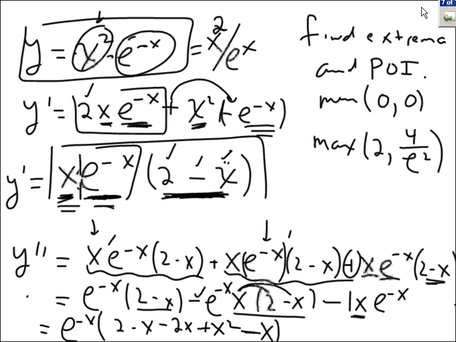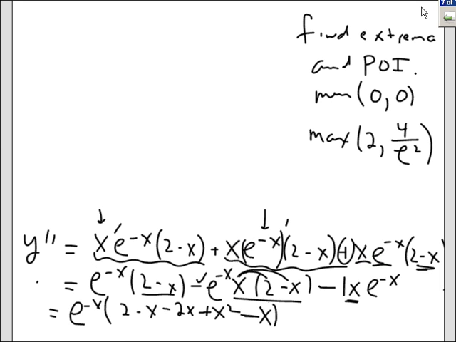Okay, let's go to the top. Letter C. Let's clean this up and see when it equals 0. Because that's going to give us our possible point of inflection. Y prime is e to the negative x times, well, 2 is just 2. And if you take away x, and you take away 2x, you take away 3 x's. And if you take away another x, you take away 4 x's. And do not forget to add the x squared.